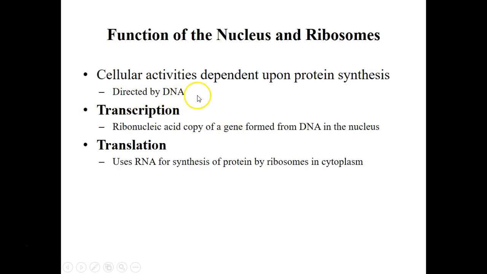The first part of producing a protein is called transcription. This is where DNA is transcribed into a language that our cells can understand. So DNA isn't usable by the cell as a language. It's basically a language that we don't understand. So we take DNA and we produce a language that we do understand in the form of RNA.